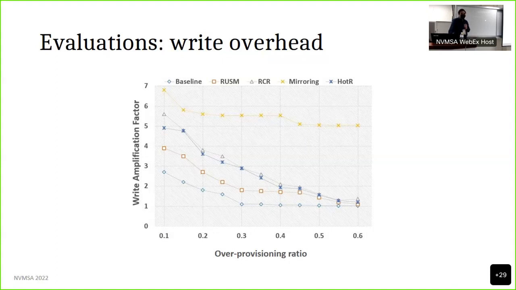More overprovisioning will be better for all replication schemes because that means less competition with the garbage collection. The garbage collection will be called less frequently. But it doesn't actually relate directly to the RUSM technique because RUSM can work on simply any overprovisioning. However, increasing the overprovisioning is better, for example, for endurance. So will the result be better than just adding another flash compared to adding more overprovision area? Yes, of course. If we add more overprovisioning area, then we will get better results with RUSM as well as other replication techniques. Okay, thank you.